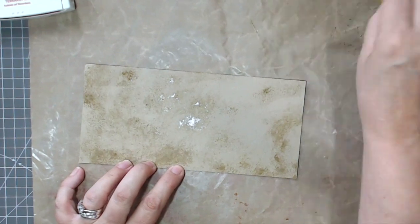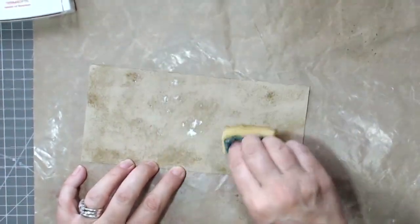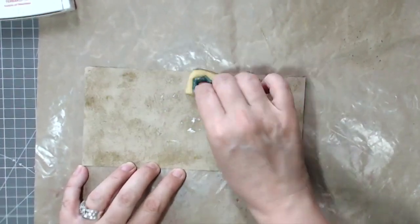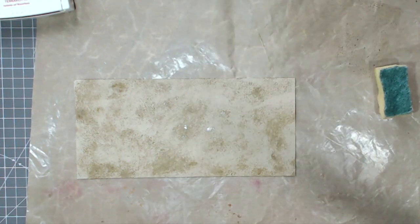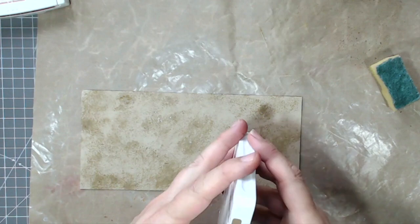Dab, dab, dab. Yep. Not being too precious about it, just trying to get some in most of the areas, so I'm happy with that. That can go away. So next we're going to try some soft suede.